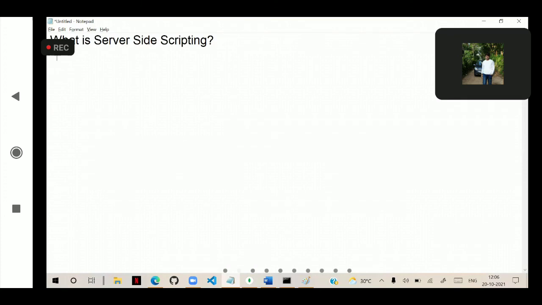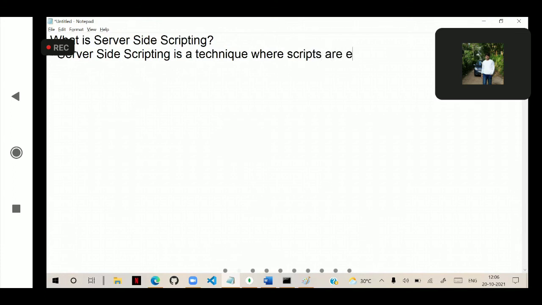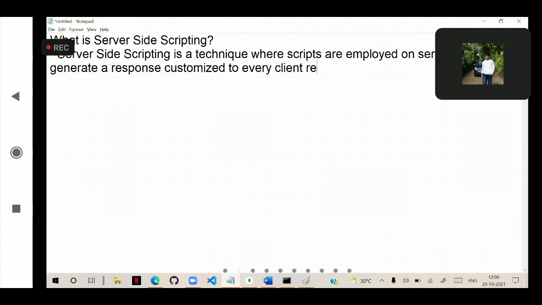Generally, you should know that server-side scripting is a technique where scripts are employed on the server in order to generate a response customized to every client request. That is the definition of server-side scripting.